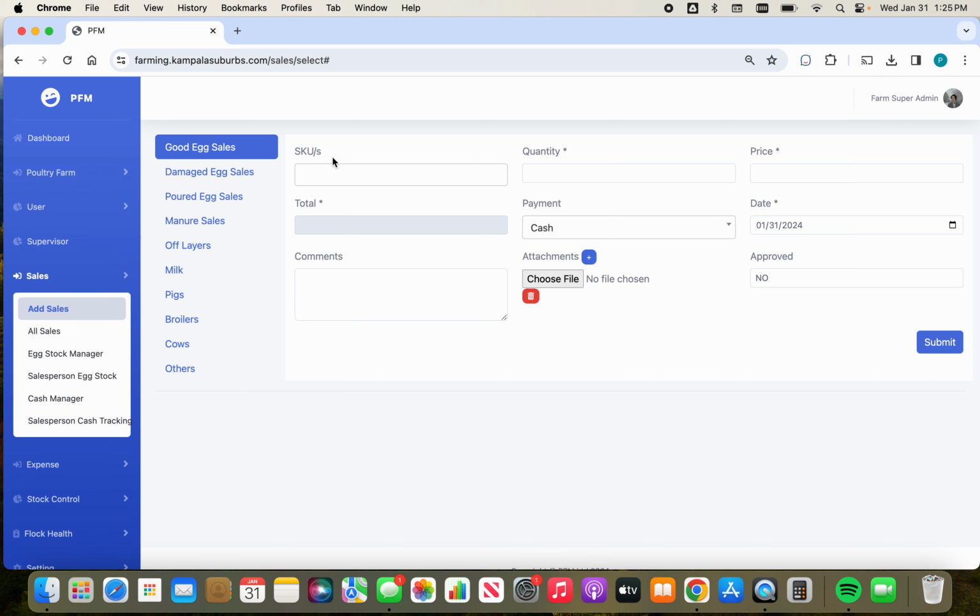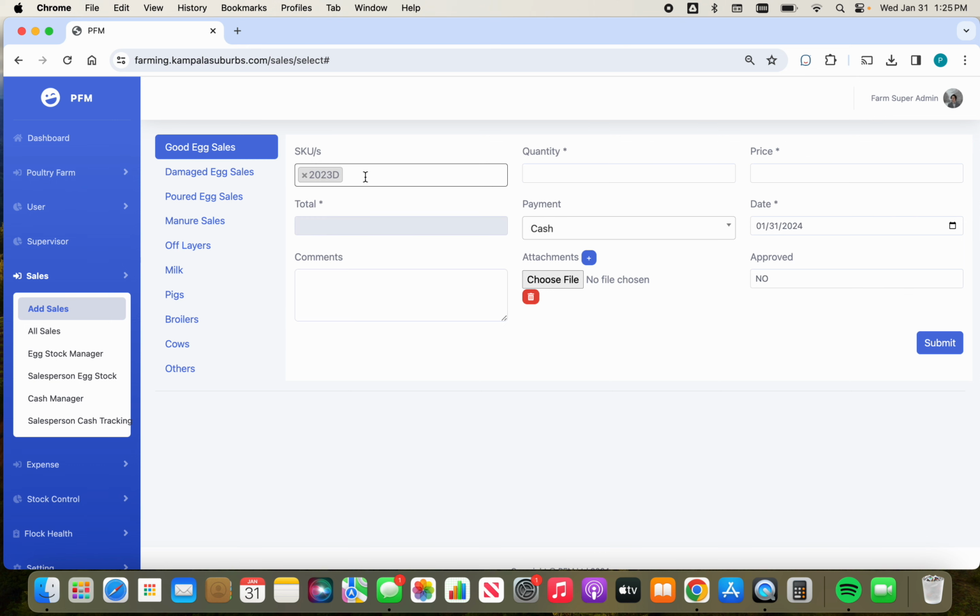So for example, we have some sample data here for you. We have a flock named 2023C. This naming here, you can name whatever you want, whatever makes sense to you. The reason we have 2023C is because this batch we bought in 2023, and there is no other batch we bought within the same year. Actually, I take that back. We bought two batches in the same year. So one is named 2023C and the other is named 2023D, as I may show you here.